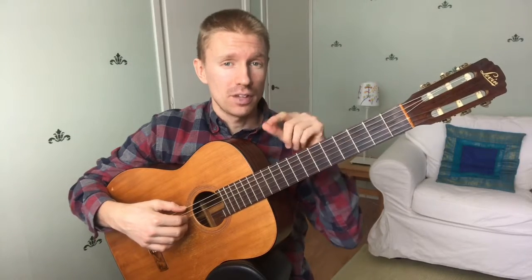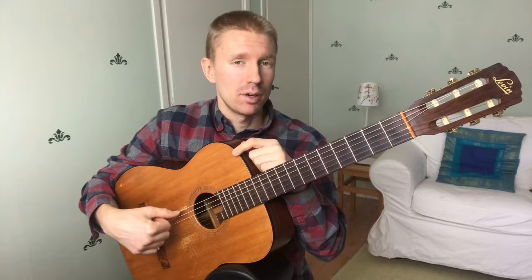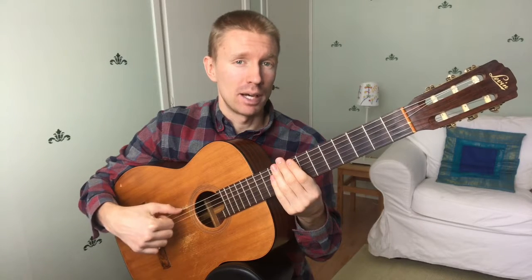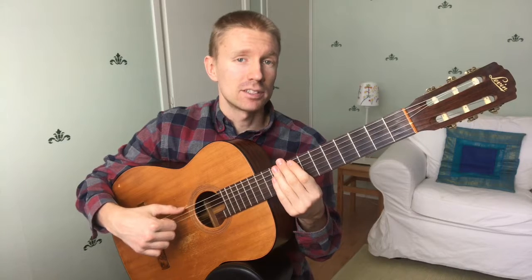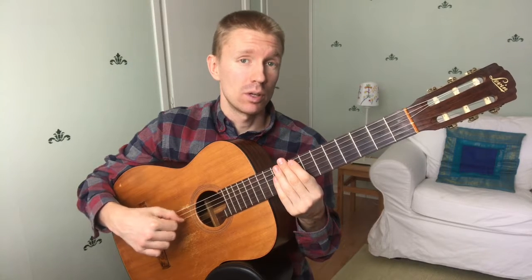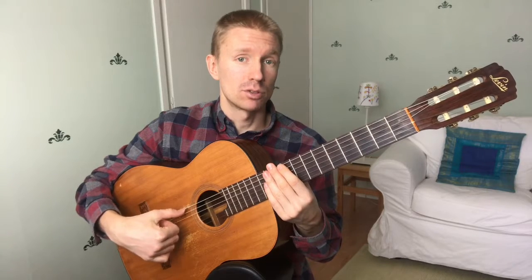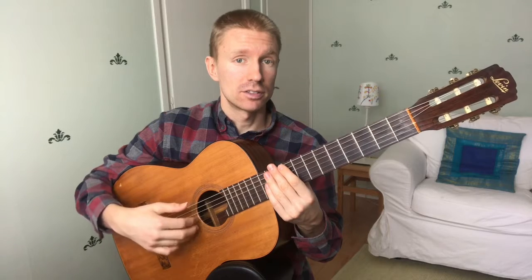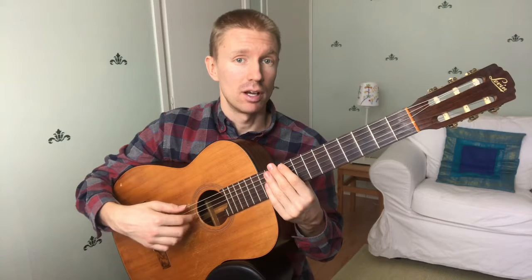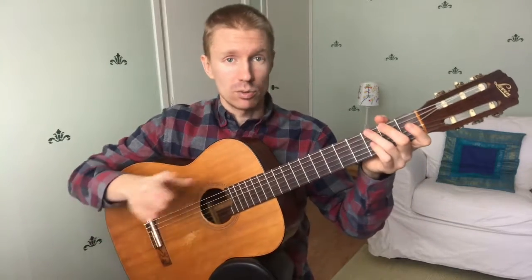And so, what I was doing there, I will go through step by step what is done. So, as you maybe noticed, the thumb is playing the bass part, alternating bass. And that is a general rule that you can apply whenever you are playing, that the thumb is doing the bass part, the three bass strings, and the fingers are doing the melody part, and the voice is up here. So the first part is quite simple.